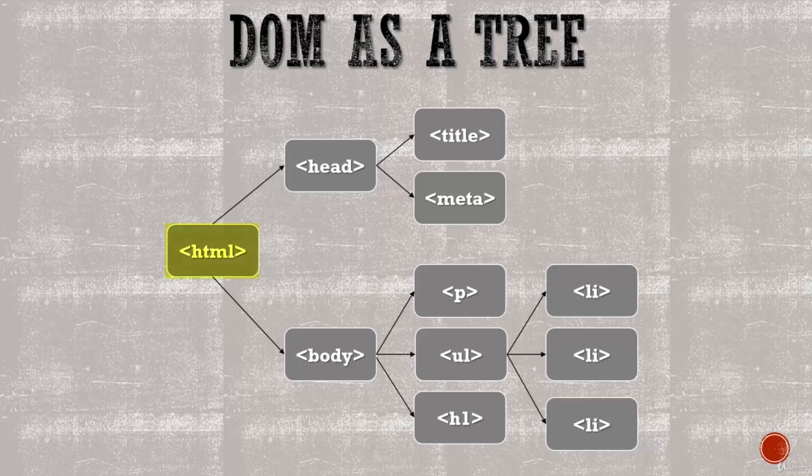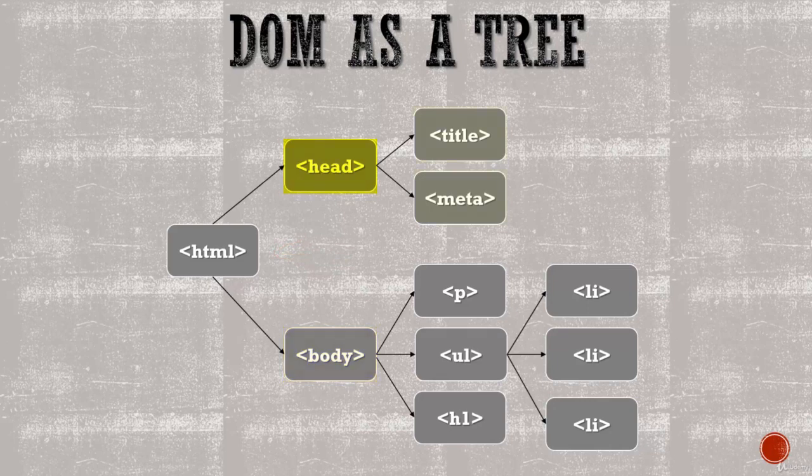Let's take a look at that diagram and go through the web page structure to see what I'm talking about exactly. The document begins by opening an HTML tag. All the other elements of the web page are contained within this element, meaning it is a parent. Because all the other elements are inside, the HTML tag has no parent itself. It also has no siblings. If we move one level deeper, we find two elements, head and body. They exist side by side, which makes them siblings. They have the same parent, HTML, but they also contain children, so they are parents themselves.